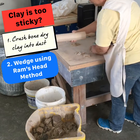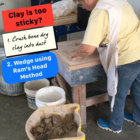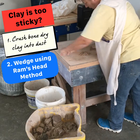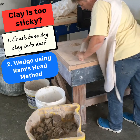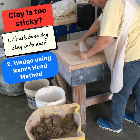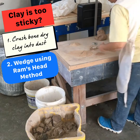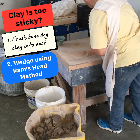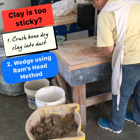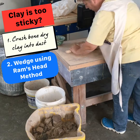I take the rolling pin and just crush it, so when you roll over the top of it it becomes a nice fine dust. You want to get all those little crumbs crushed into dust. If you have any extra you can put it in this bowl right here and someone else could use it.